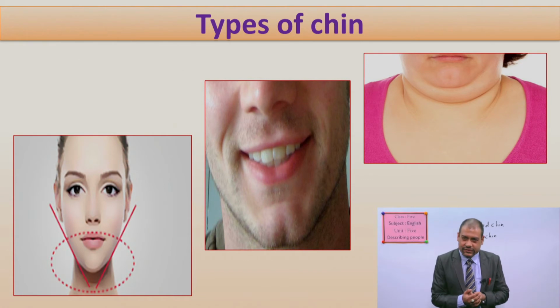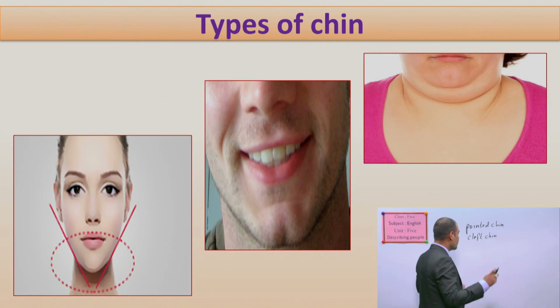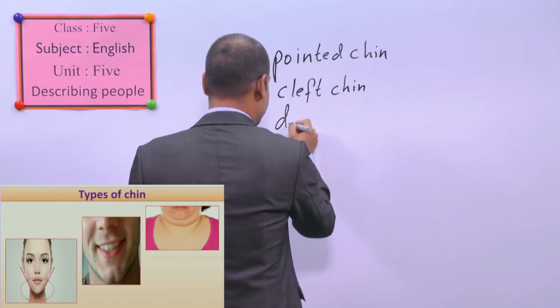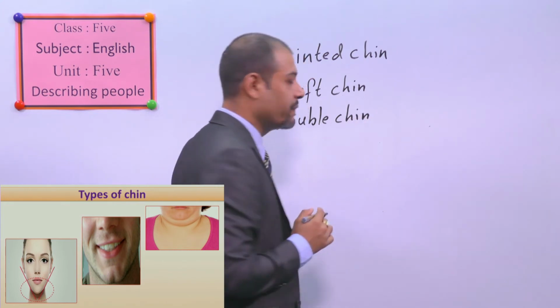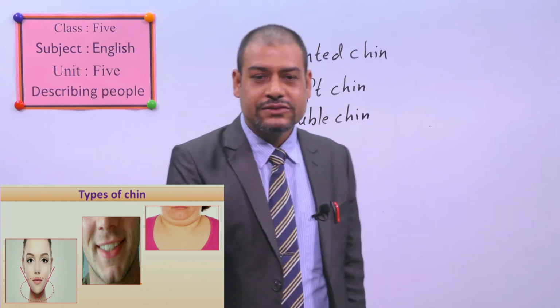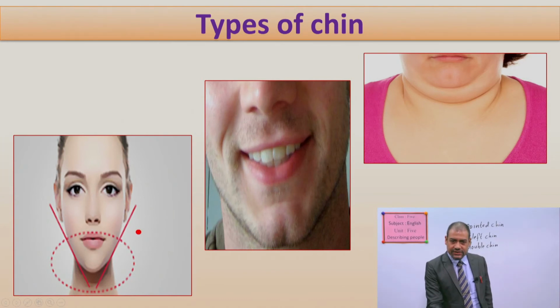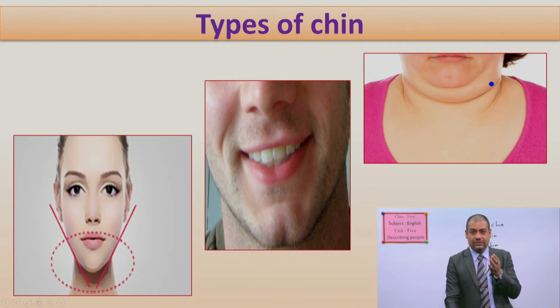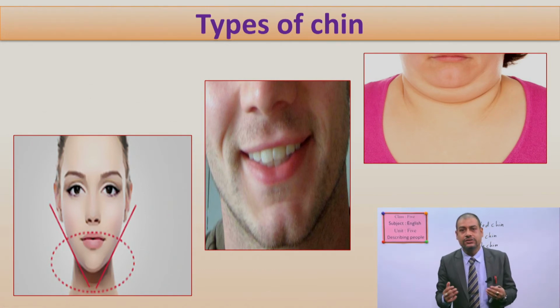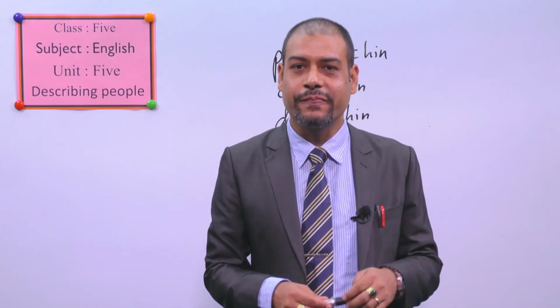It's difficult, yeah? Don't worry. I want to tell you. Now, this type of chin is double chin, D-O-U-B-L-E, double, C-H-I-N, chin. So, this first type of chin is pointed chin, okay, pointed one. If it is like this one, it is cleft one. And if there seem to be two chins, this is the neck part, and some people have this type. And if you find it, you can describe it as double chin. Is it clear to you?